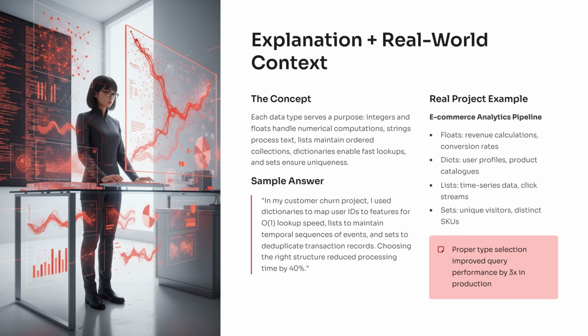Let's unpack how these data types show up in real data science work, because that's where most interview answers fall short. Every Python data type is designed for a particular kind of task. Integers and floats handle numerical computations. If you're calculating revenue growth, total orders, or model accuracy, that's numerics at work.